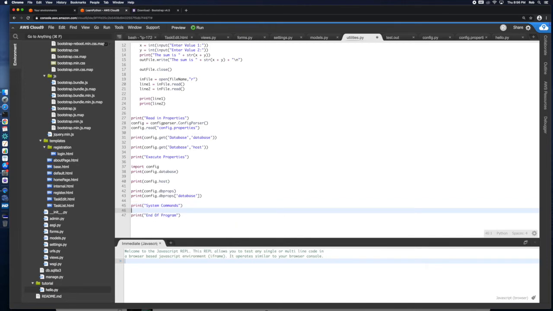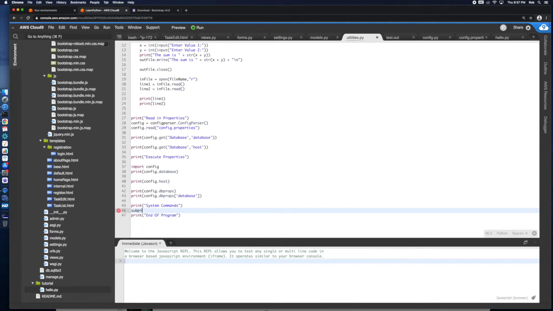We can look at some system commands. There's a couple different ways you can do it, and it's evolved over time. But in our case, since we're essentially on Python 3, 3.5 and beyond, we're going to use the most recent. And that is actually going to be called, I'm sorry, not system, that's what it used to be.